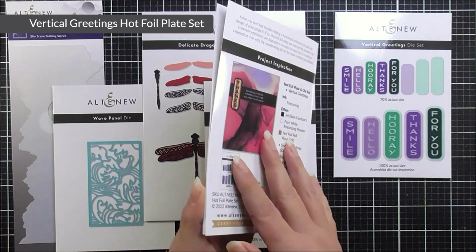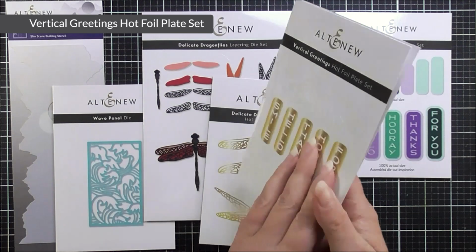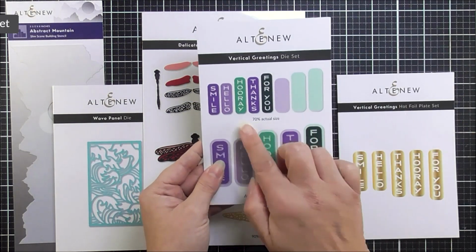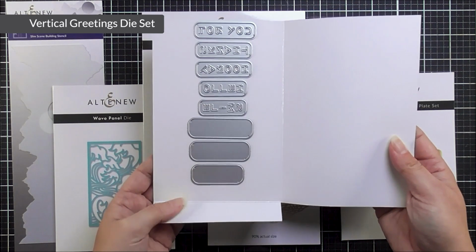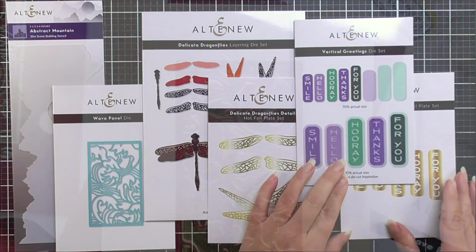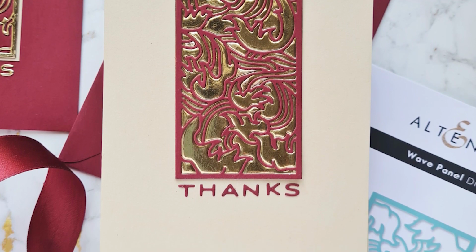Next up we have the Vertical Greetings hot foil plate. So in here we have 5 different vertical sentiments. So we have hello, smile, thanks, hooray, and also for you. We also have the same sentiments in the die set as well as the shadow pieces that you can add behind them as well. Really great one for many different occasions.